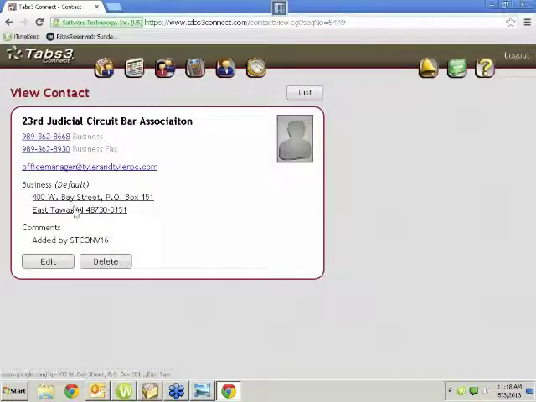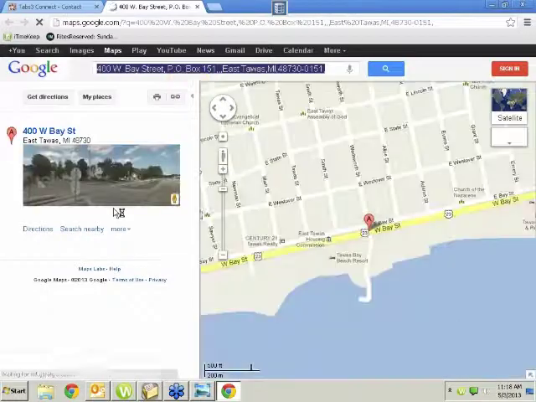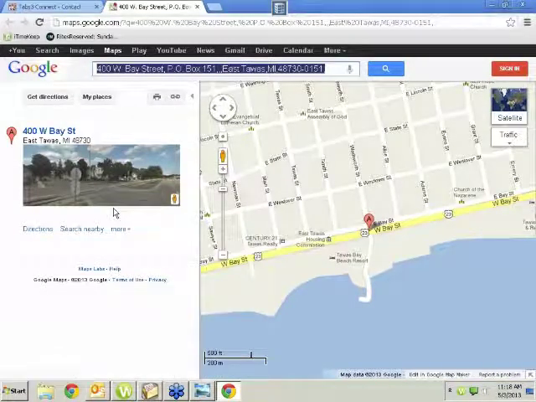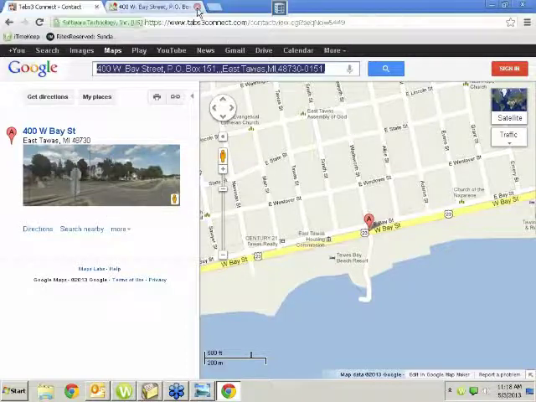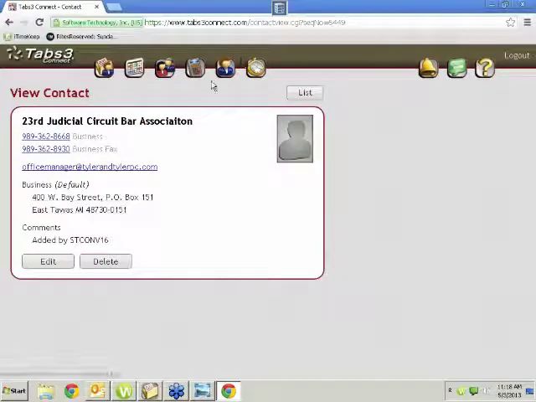and highlight the address, you'll notice it doesn't have a button that says map like the old version of PracticeMaster, but if you highlight the address and click it, it loads up whatever your default mapping operation is on your device. Here it's Google Maps in a browser, but on my iPad it's just the app for Google Maps and takes you there. Very, very cool. Can't tell you how many times I've used this just to find out where I'm going.